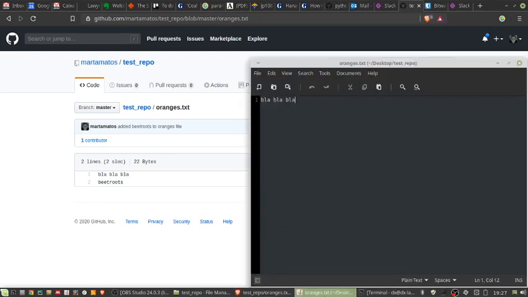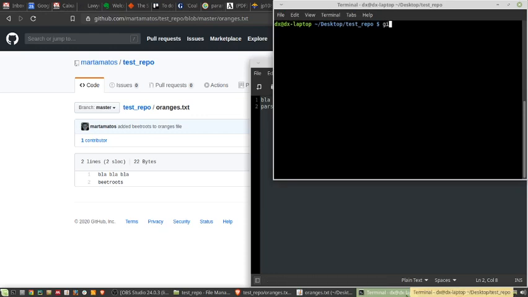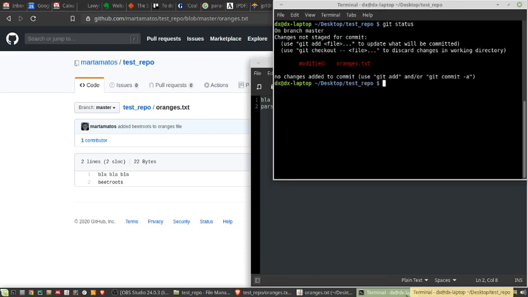And now on my computer, I'm also going to add a line. I'll add parsnip. And save. And I'll hit status. Hit add oranges. Hit commit.